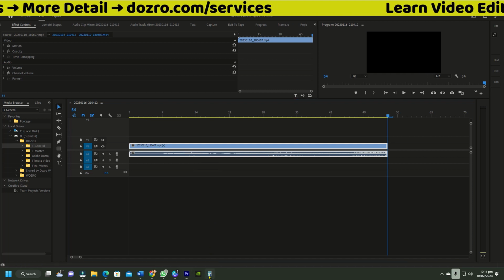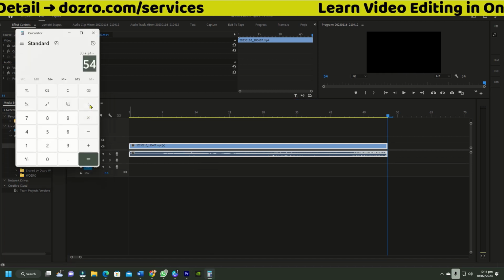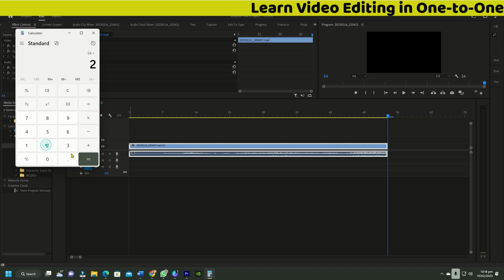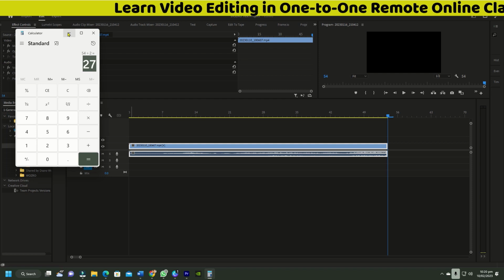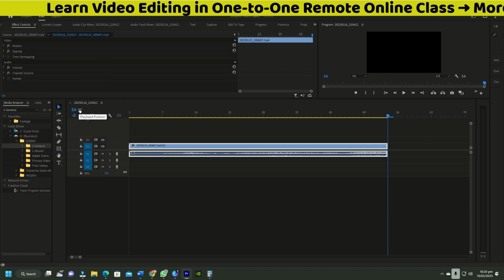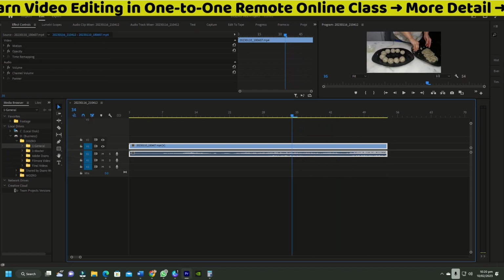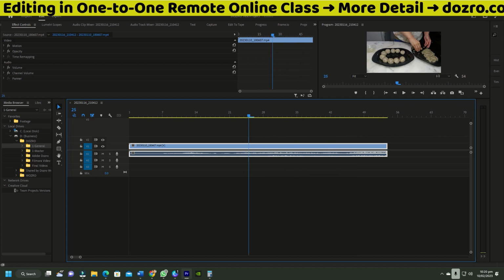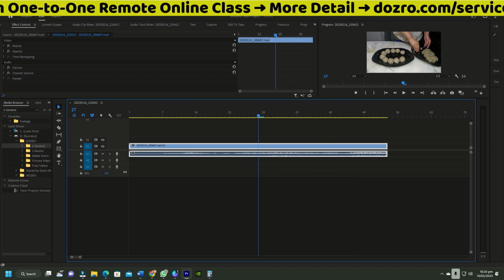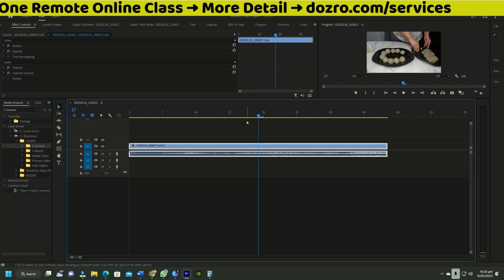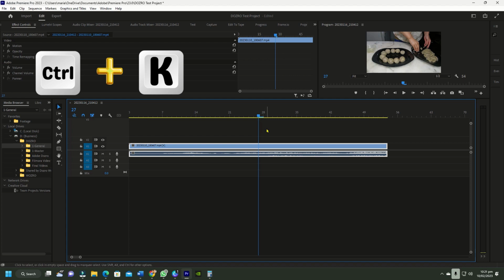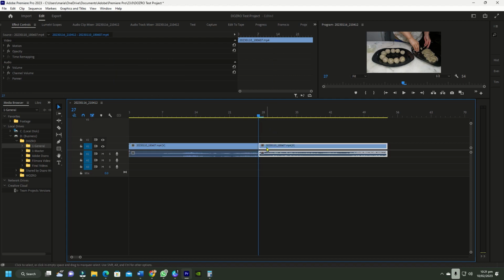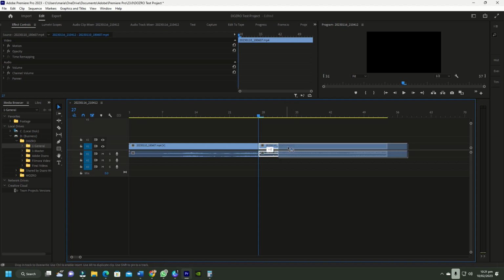So if you want to split the clip into two exactly equal parts, then divide 54 by 2, which is 27 frames. Therefore, bring the mouse cursor over the time indicator and drag it left or right and then release it when it shows 27 frames. It means that the playhead is now positioned on the exact half of the clip. Now press Ctrl+K to split the clip at this point. We have precisely cut the clip into two equal parts.